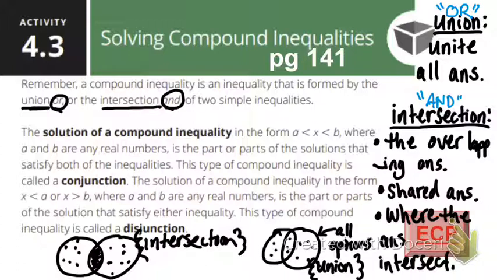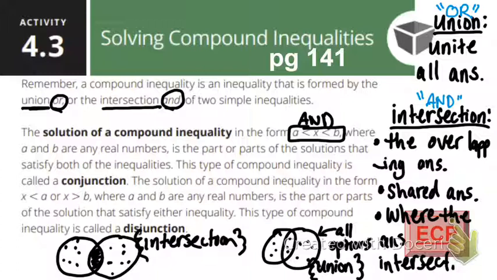So this is a special case. Okay, that's a special case that doesn't say and or. When you see it in this form, A less than X less than B, this is always going to be and. So this is identified as which one is and? So we're going to look over at our notes over here. And represents intersection.